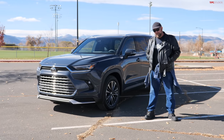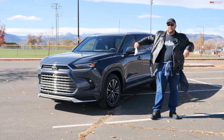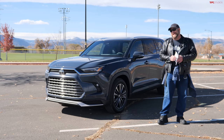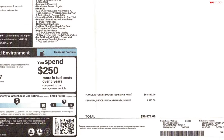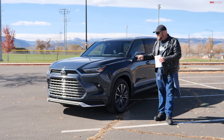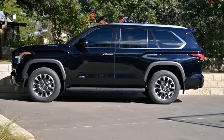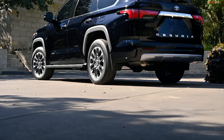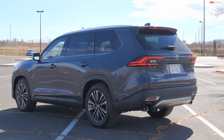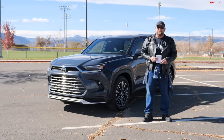One more thing about the movie Highlander and how there can only be one — the soundtrack was done by Queen, arguably one of the best prog rock bands, and it's a remarkable soundtrack. I highly recommend you listen to it, but maybe that'll soften the blow. Because here's the sticker — this vehicle as equipped is $59,878. That is painful. But remember, this is an alternative to the Sequoia. The Sequoia starts at around $61,000–$62,000 and that's a bare-bones rear-drive-only model. This thing is all-wheel drive, top-of-the-line, turbo hybrid.